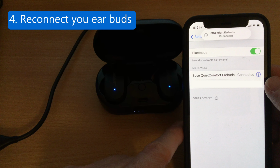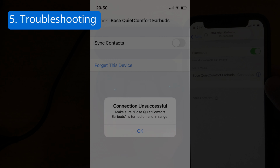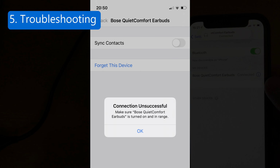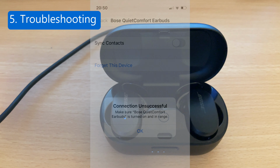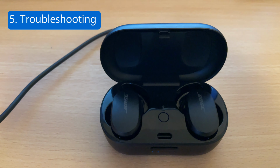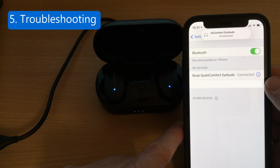You now have to reconnect your earbuds to your device again, as this reset process will delist your earbuds from your previously paired devices, which means you may initially get this error message, connection unsuccessful, if you're trying to pair with your iPhone. In this case, you just need to click on Forget Device and then pair your earbuds again. Also make sure that your earbuds are in pairing mode with the blinking blue light. If your earbuds still don't show on your device, then come out of Settings and then go back into Settings, and this should trigger your device to find them.